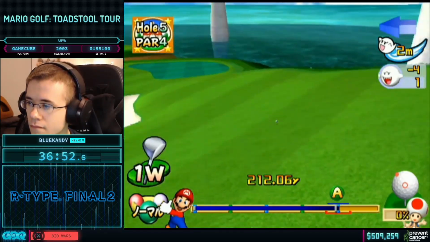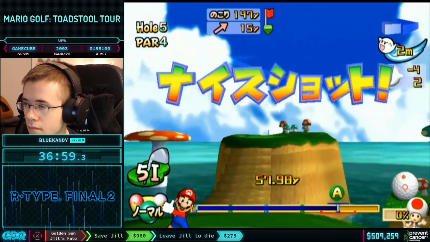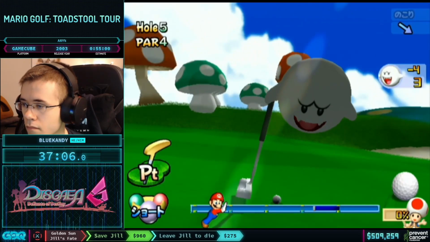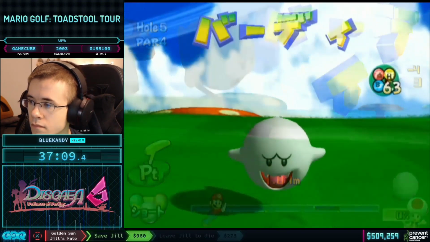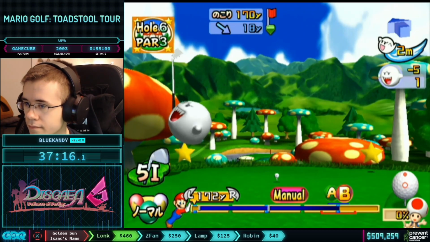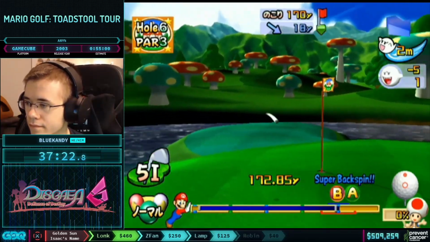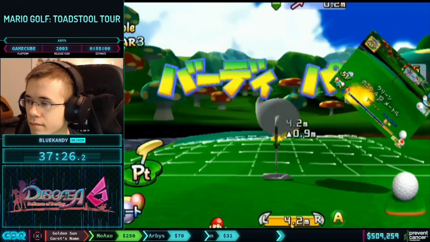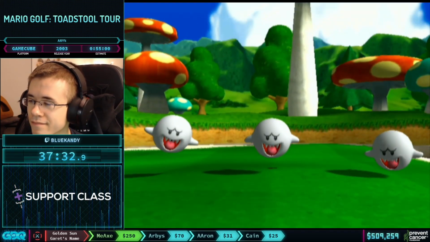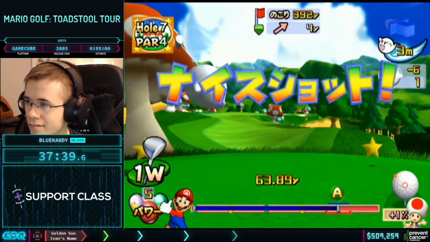On the second hole, you may have noticed all around there were some rock pits that contain chain chomps. Whenever running the game, you definitely want to avoid those at all costs, because one, if you end up stuck in the rock pit, they'll count as an out of bounds or OB.